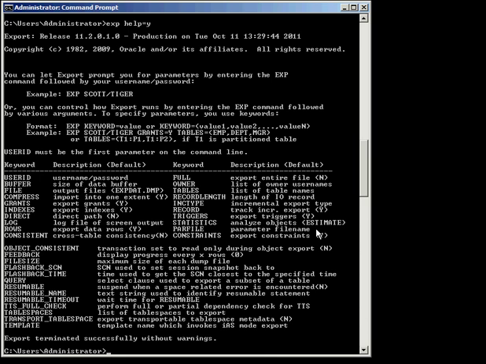Constraints are things that are put on a table. Normally you want to export those, but again, I have the ability to not export those if I'm not interested. I can say constraints equals no. Typical constraints are things like foreign key indexes, check constraints that are built into your table. Most of the time you want to grab that, but you have the option of not doing that if you don't want to.